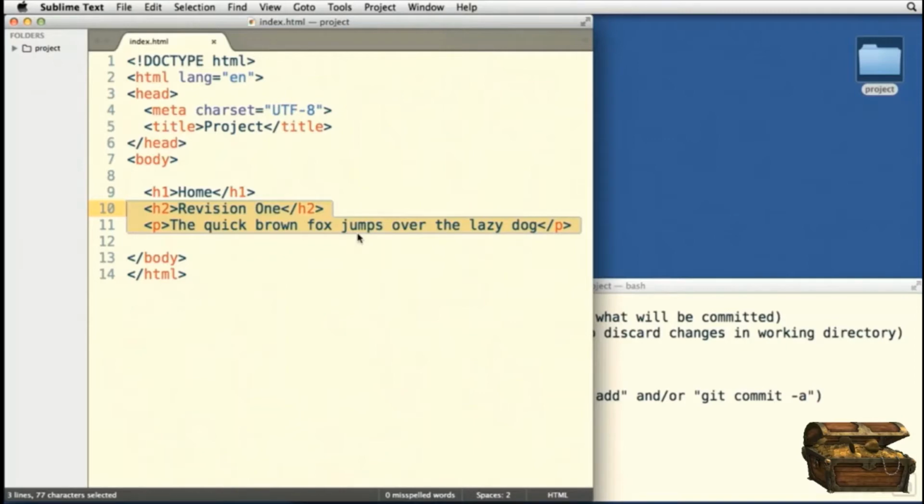Now this is sort of like undoing, but remember that you can do this to all of your files at once. If you're messing around with different documents because you're trying out some extreme new feature and you feel like you've screwed up, you know that you can always go back to the version that you put in staging using this git checkout command. And this is really useful.